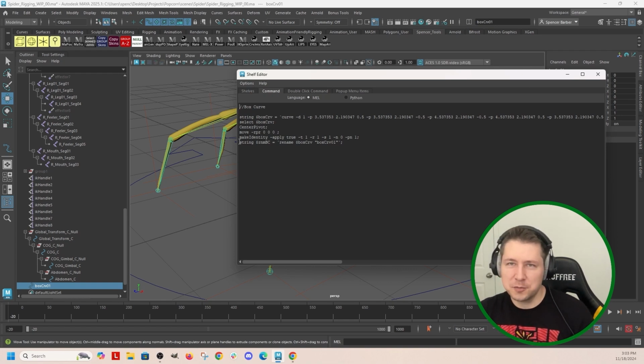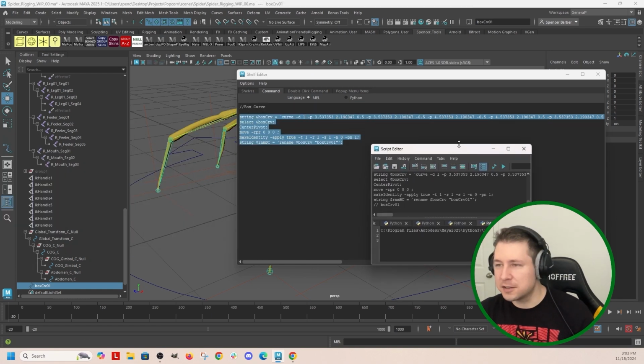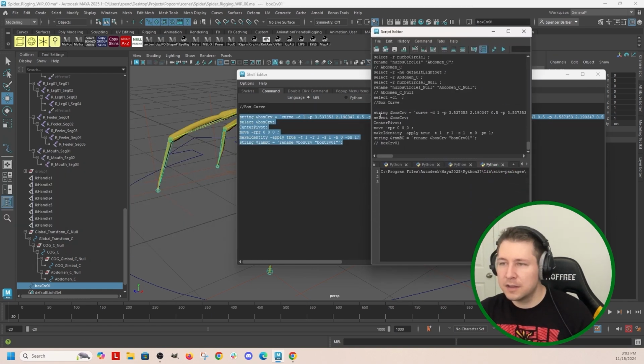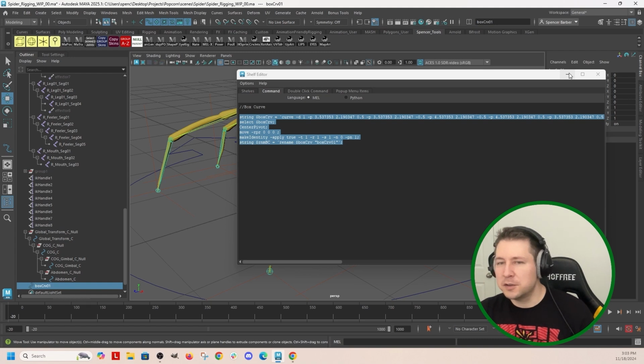I drew a cube with the curve editor, right? And then I put all the stuff that it showed me in the script editor into a button. So when you draw a curve, it gives you stuff up here. Put that into a button and added that to my shelf.